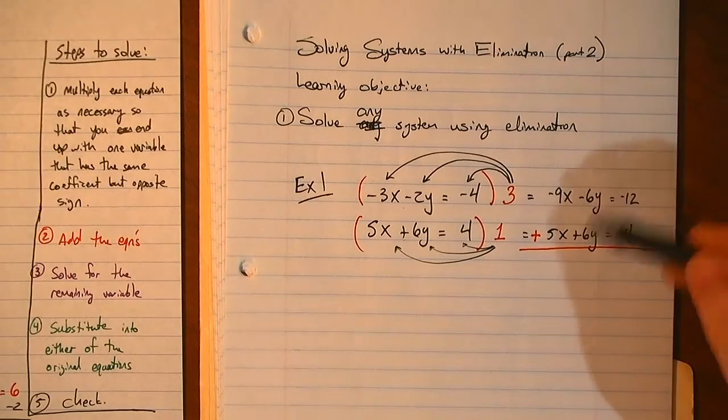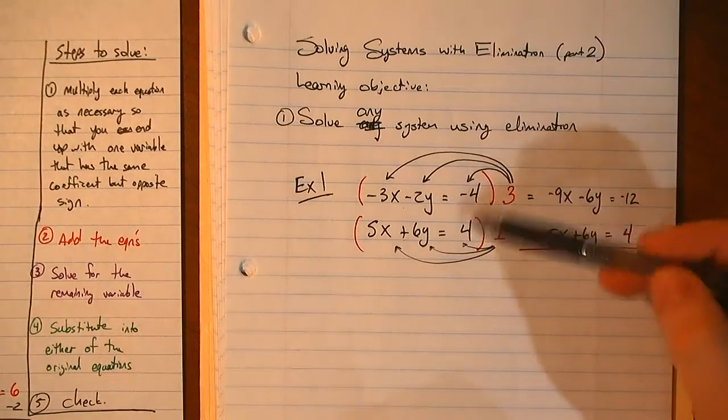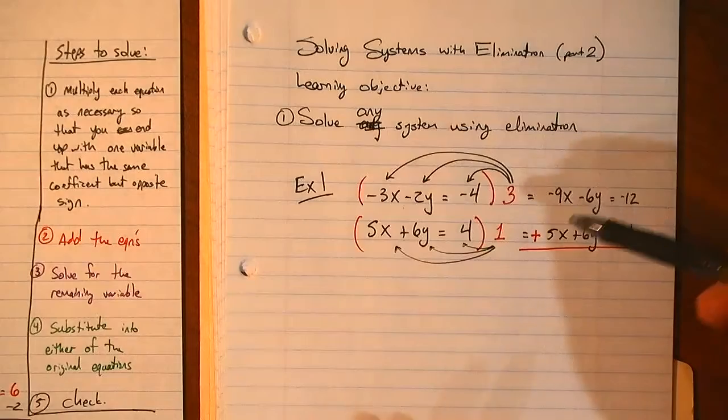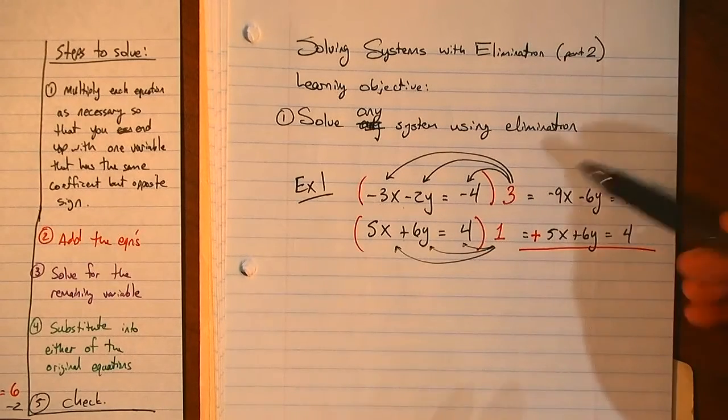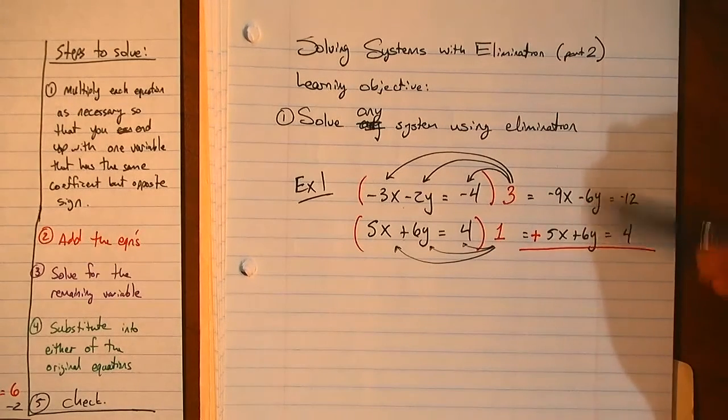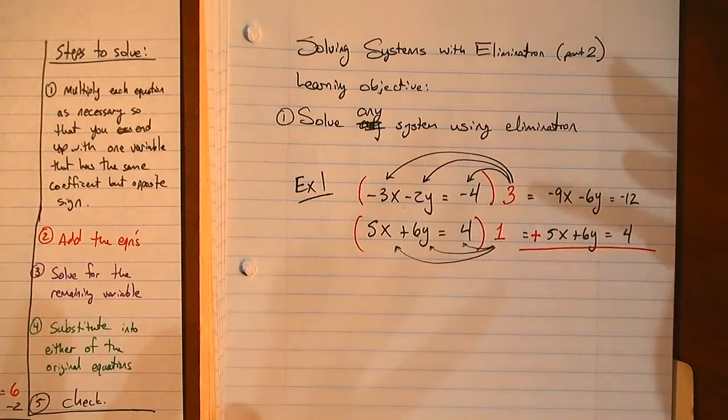Remember, when you get to this part, actually before you even multiply, the very, very first step, if the parts don't line up, rearrange them so that your x's line up, your y's line up, your equal signs line up, your constants line up. Make sure everything lines up, because when you add stuff, you have to add like terms. And if not, everything is adding up wrong. That's going to cause you problems.